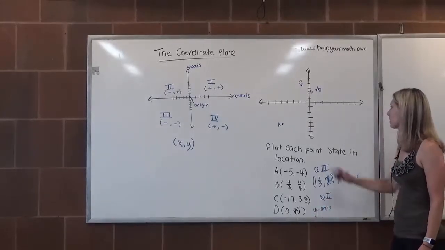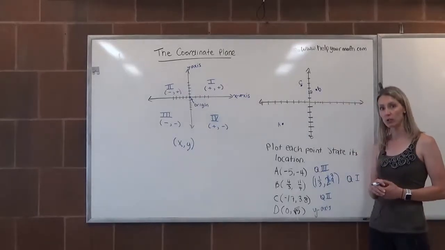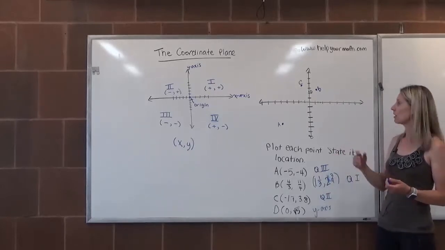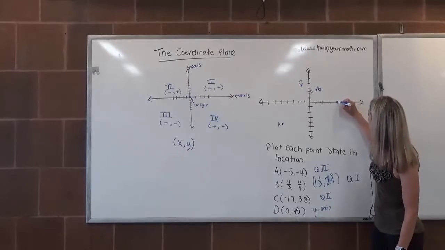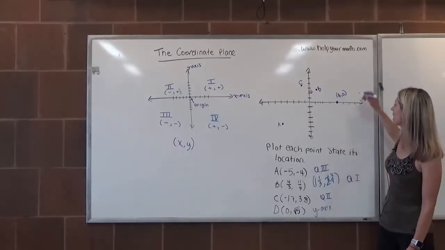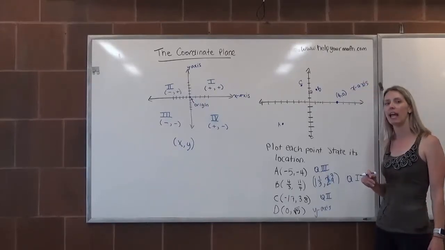This one does have a special name. Any point that lies on the y-axis is actually called a y-intercept. And then while there's no example, we can also talk about ones that lie on the x-axis. So if we just look at 4, 0, this is the point 4, 0, that lies on the x-axis. And any point that lies on the x-axis is called an x-intercept.